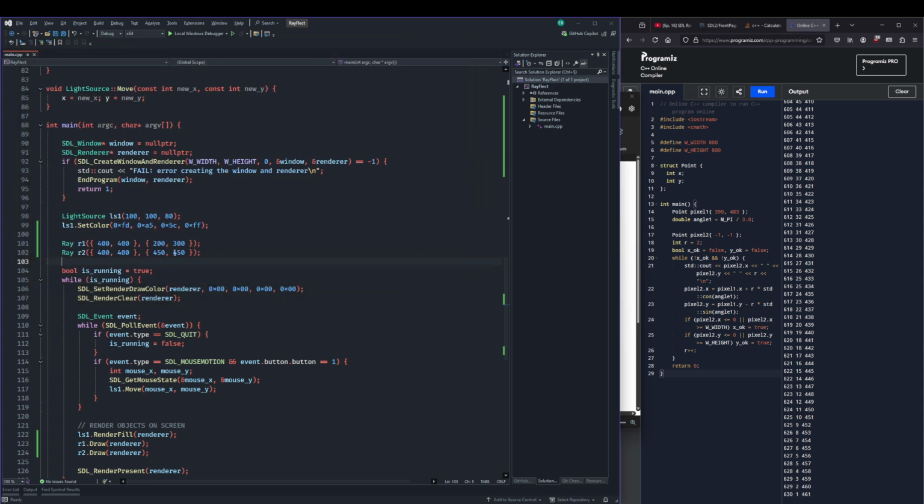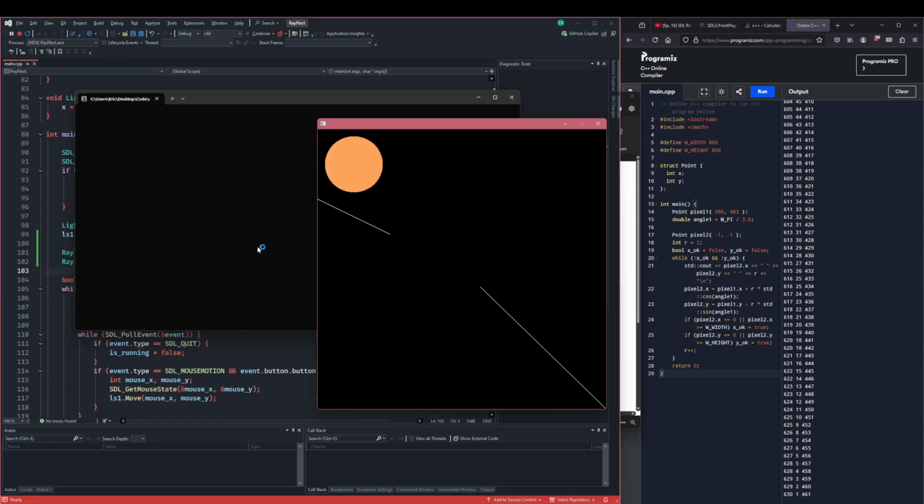Well, we are about to reach the 30-minute mark, so I'm going to stop the video here, and in the next video we are basically going to add the rays to our light source. We're going to make it possible to have a certain amount of rays on our light source, then display them, and then be able to move around the light source with the rays attached to it. And then we are going to add obstacles. I think we can do all of this in the next video, in 30 minutes.